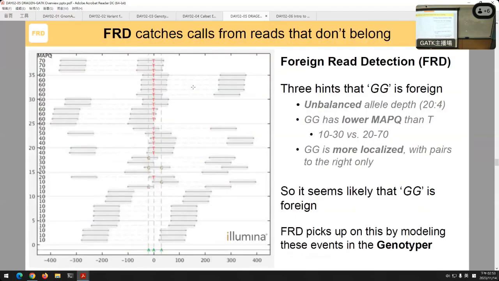The last one is our foreign read detection model, okay? Now, we already do a version of this, to be honest. We try to detect contamination and everything. The truth is they just gave us a slightly better version. It looks at allele depth a lot. Why does allele depth matter, right? Let's say you have a real region, let's say it's het, you got an A and let's say a G there, right?